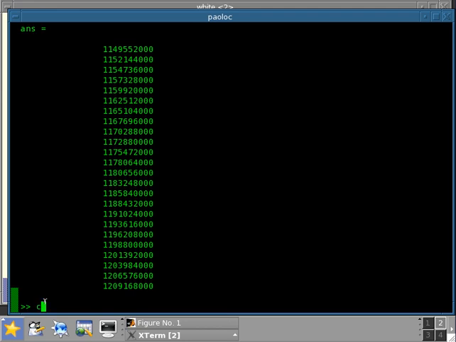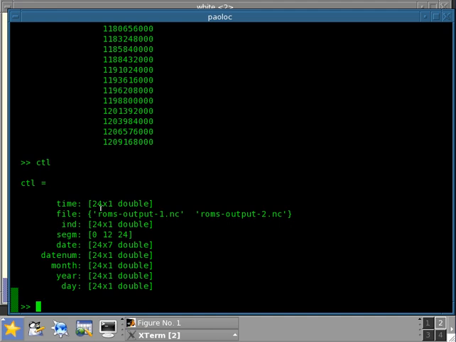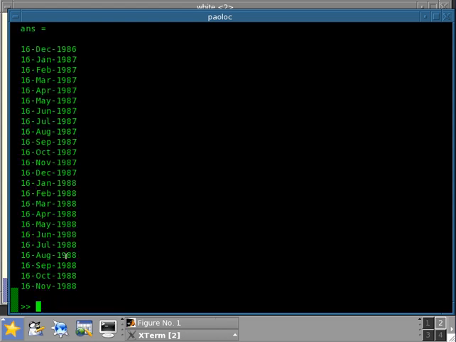and convert it to whatever calendar you want. And I typically like to convert this and then store the datenum format, and then the month, the year, and the day, if this is a long-term integration, for example, so that I can always do things like datestr of ctl.datenum, and I can get the actual dates. As you can see here, this is an average stored centered around the 16th of the month.